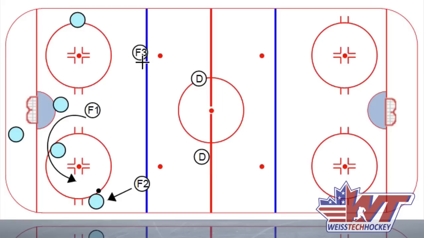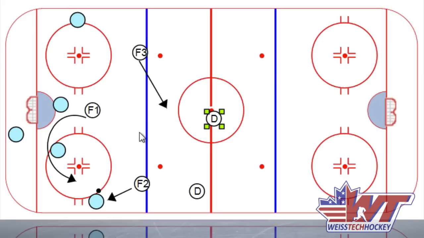F3 is coming back. Depending on how the situation presents itself, sometimes the F3 is sliding in more to the middle. Sometimes he's taking more of a defensive angle, but he's looking for any potential cross-ice pass. And then we've got our other defenseman who slides up, because if you do this properly, a lot of times the chip, this guy doesn't have anything to do other than chip it off the boards, and that's where your defenseman picks it up. And then you've got your other defenseman, again, staggering back, slightly defensive angle, but that's your general textbook looking 1-2-2. Or sorry, not 1-2-2, neutral zone trap, but it does shape up like a 1-2-2.